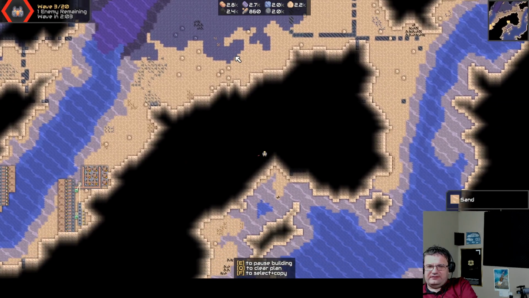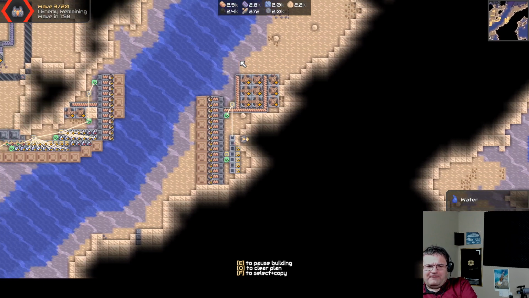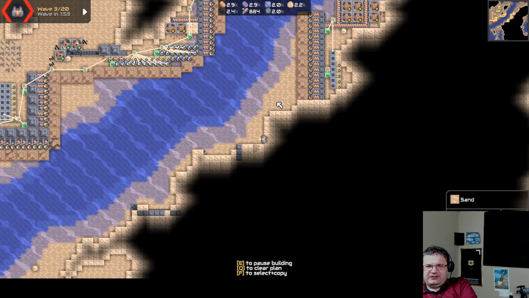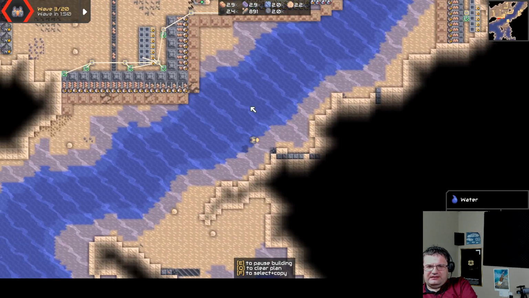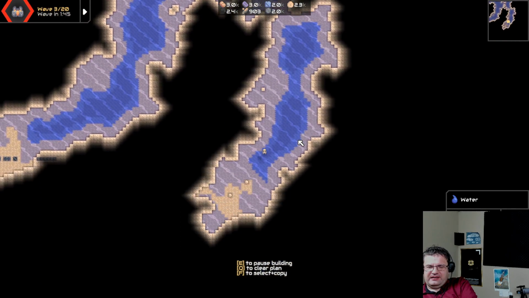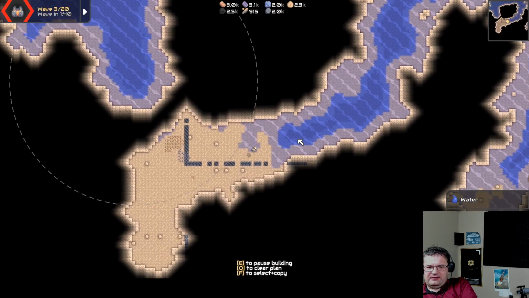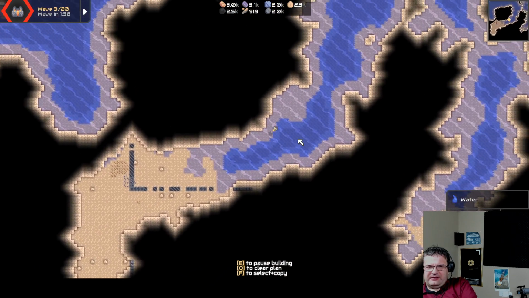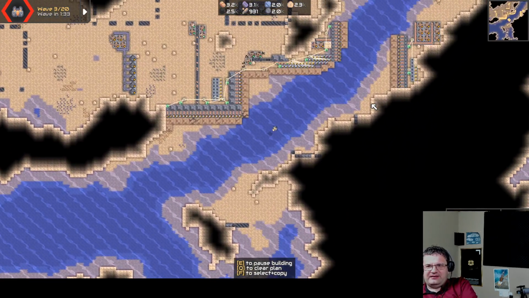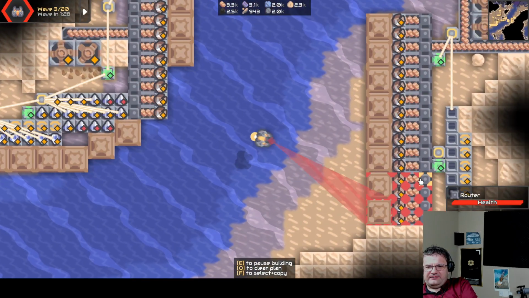Let's see how this wave goes. Yeah. Maybe we should have a little bit more. Could we feed in anything? Any ammo? Not really. Yeah, no, I'm gonna hard pass on that. I was just thinking we should have some south side defenses, but. Well, hang on.